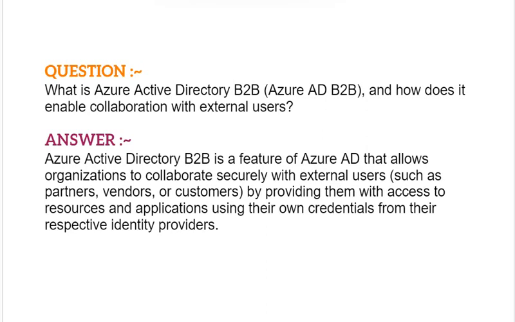Our next interview question is: what is Azure Active Directory B2B, that is Azure AD B2B, and how does it enable collaboration with external users? Your answer should be: Azure Active Directory B2B is a feature of Azure AD that allows organizations to collaborate securely with external users such as partners, vendors, or customers by providing them with access to resources and applications using their own credentials from their respective identity providers.